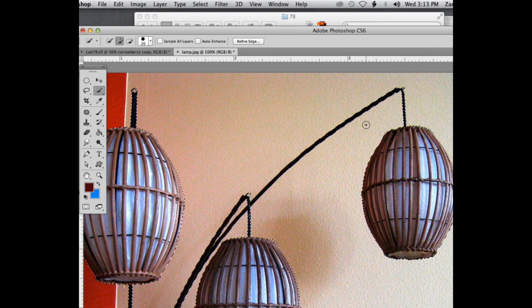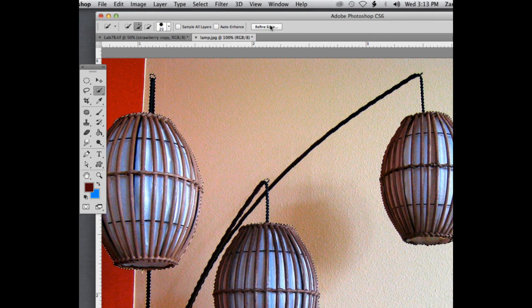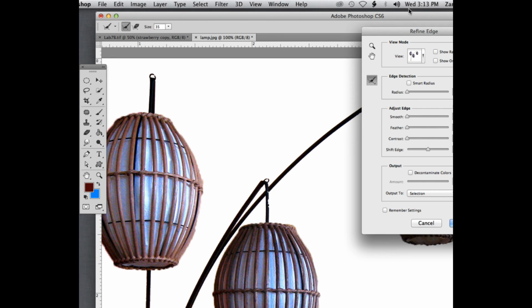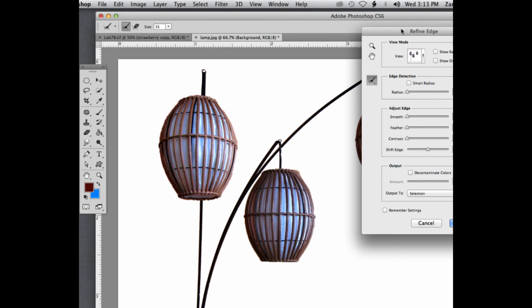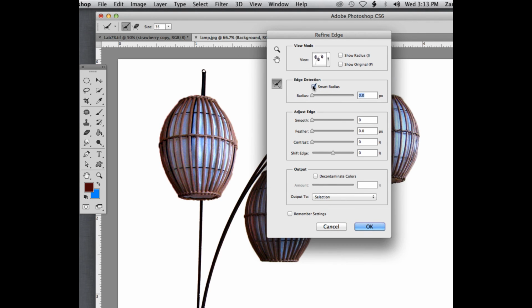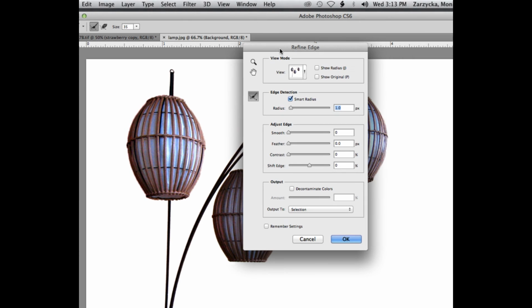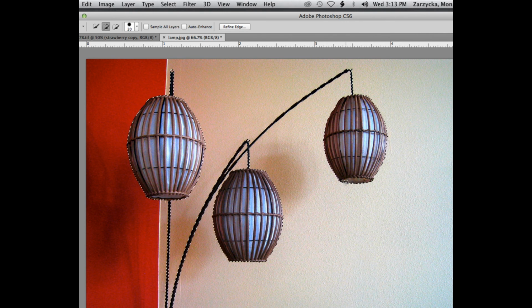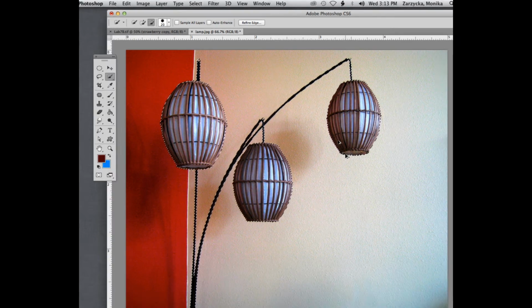So once you've finished, again, you're gonna refine edges. Now, without going to select, you can just click on the menu on top where it says refine edge. So this is the same thing as when we went to select. And look at the lamp, make sure everything looks good the way you wanted it. And then go ahead, add smooth radius. And we're gonna go very small on this, probably around 1. Okay, so we have picked it up.